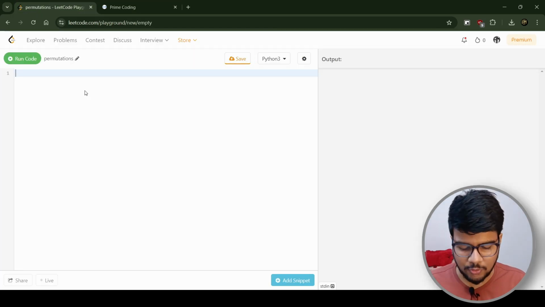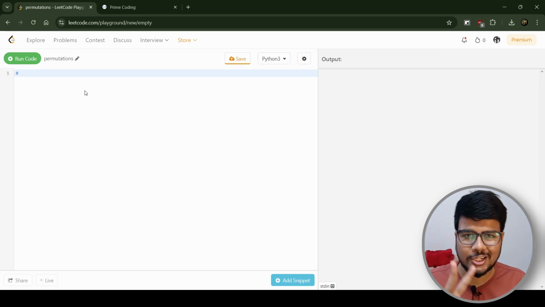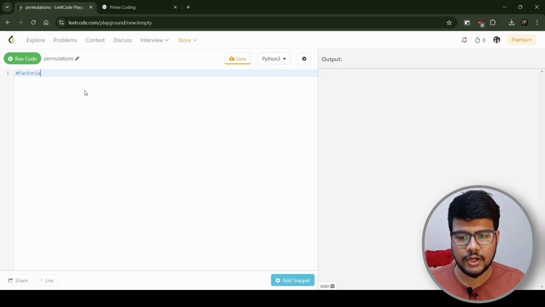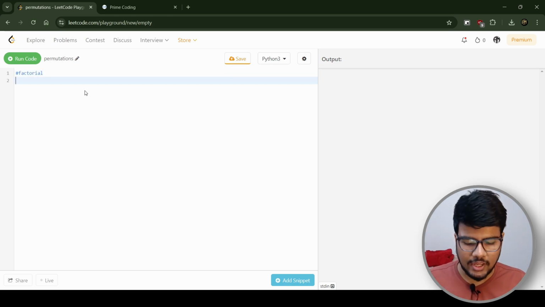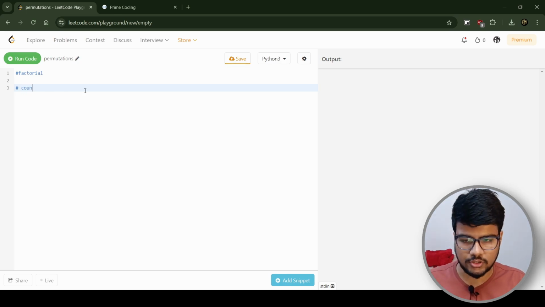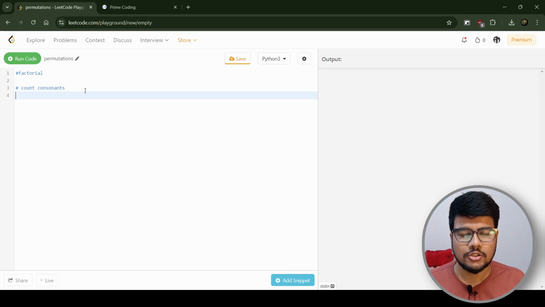So as we discussed the approach, we need to do only two steps. First, to find the factorial of the number of consonants, and another to count the consonants. Great. So let me write the function which counts the consonants first. For now, I know that we definitely have an input, so let me write it as S. So S has an input like ABC. In the exam, you might get pre-built functions, but here I'm taking an example.